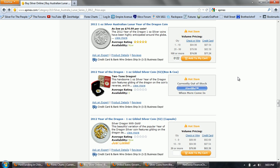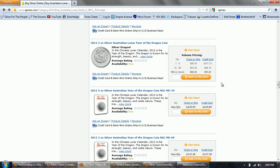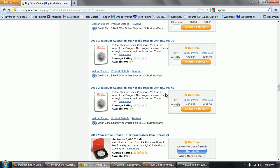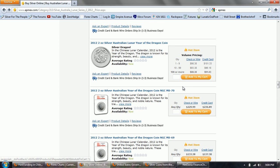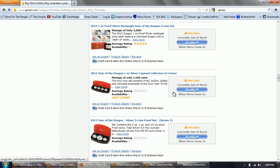Of course, these issues are limited by the Perth Mint intentionally for the stated purpose of maintaining their numismatic appeal. People have questioned that. Now, there was a thread I read, a back and forth between a person who was questioning the motives of the Perth Mint, and they did point out in their own defense that they do not set a mint limitation for the larger ones. So you've got the 2 ounce here, which is very interesting. The 2 ounce is $88. We're going to go over to Gainesville and look at it later, but $88 for the 2 ounce, and you've got your 1 ounce at 75. So that's kind of an interesting anomaly there.